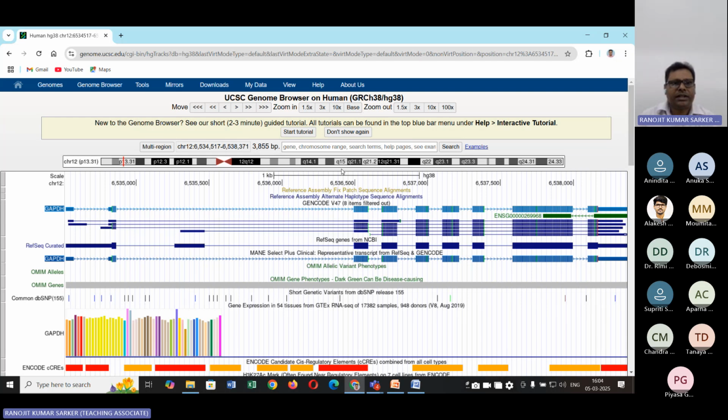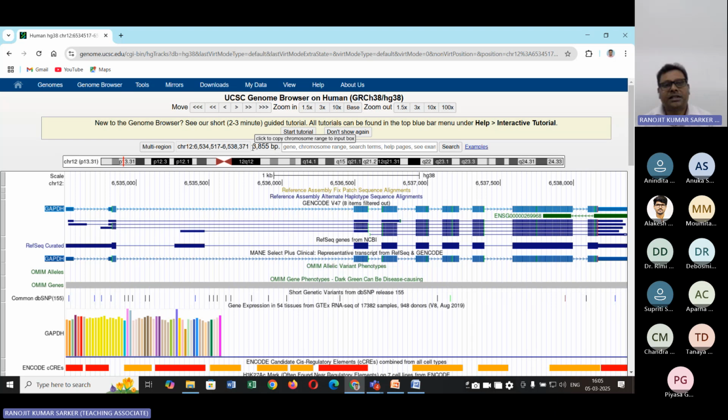Your GAPDH gene is on chromosome number 12. The start position of the base is 6,517,534, and this is the end position.